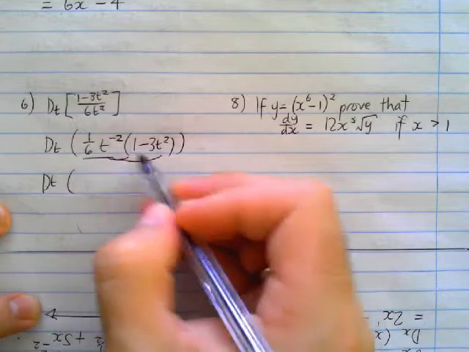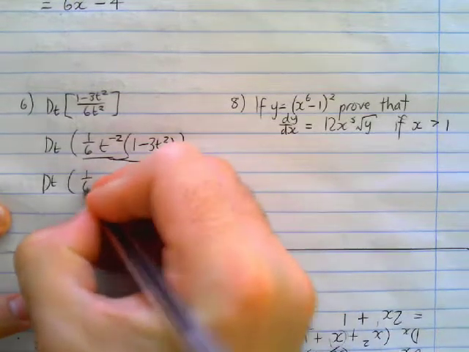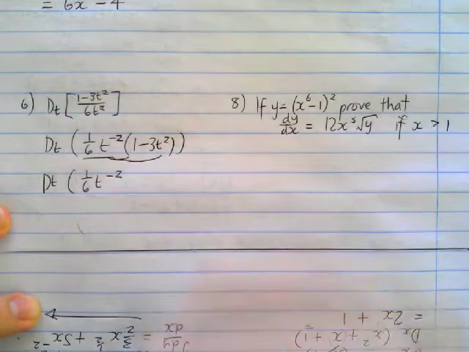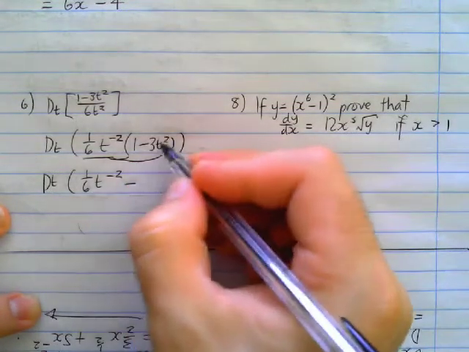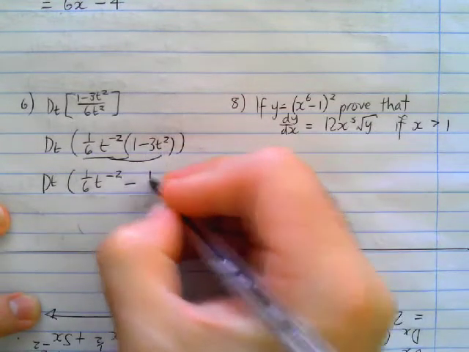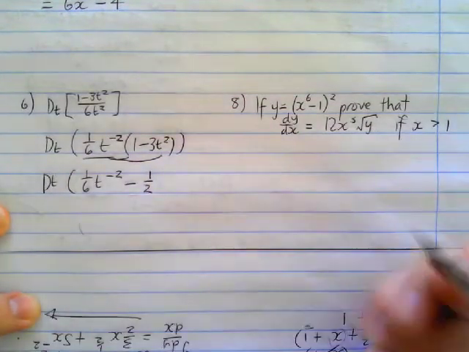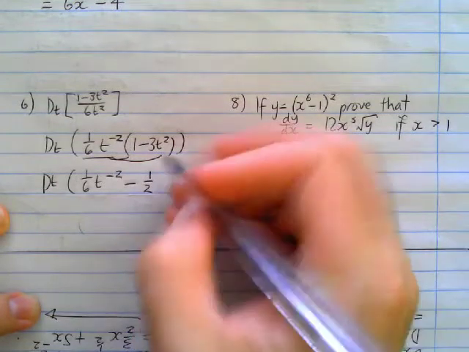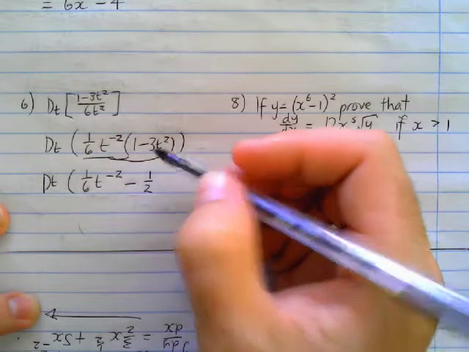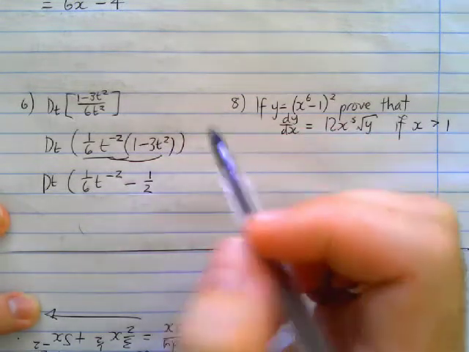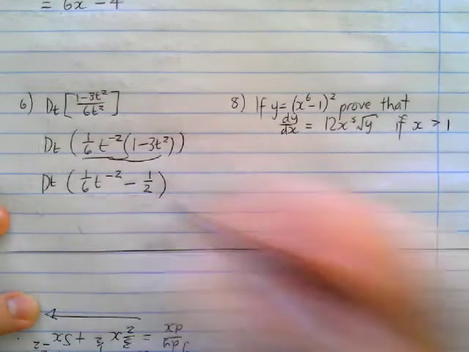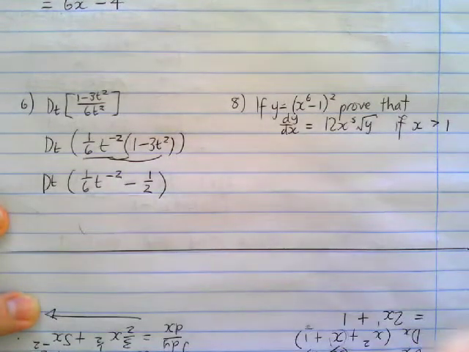So we're going to have a 6t to the negative 2, because we've just times it by 1. And then we're going to times it by negative 3t squared. So a 6 times 3 is going to be a half. Agree? And then t to the power what? T to the power negative 2 times t to the power 2 is going to give you t to the power of 0, which is going to fall away and just become 1. So there is what we get when we times it in.